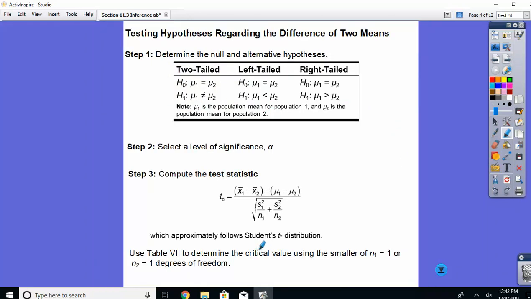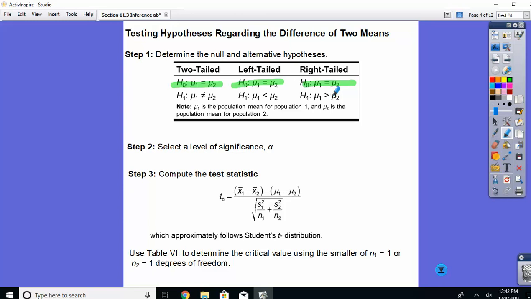So, process, very similar. Our hypothesis looks a lot alike, but you'll notice the null hypothesis has changed. So when we just had one sample, our null hypothesis was always that the mean equals something. Then when we did a matched pairs, it was that the mean was 0, that there was no difference between them. What we're looking at now is, are the two means the same? So our null hypothesis will be the mean of the first equals the mean of the second. Then your alternative will be the not equal to, less than, or greater than.